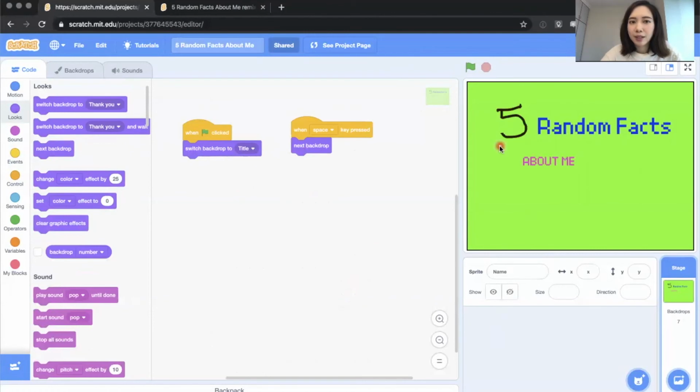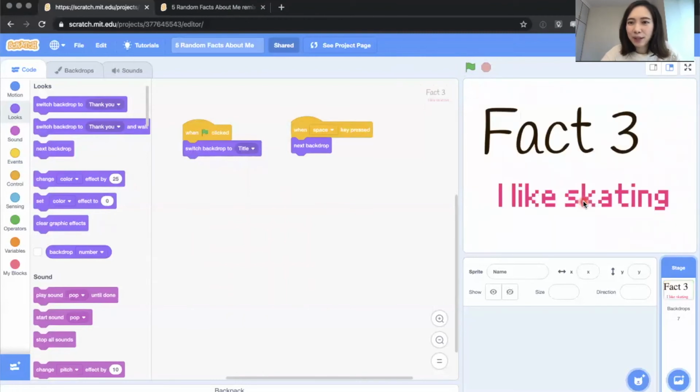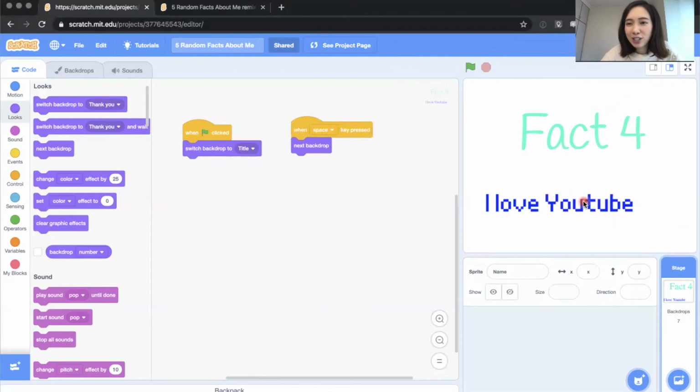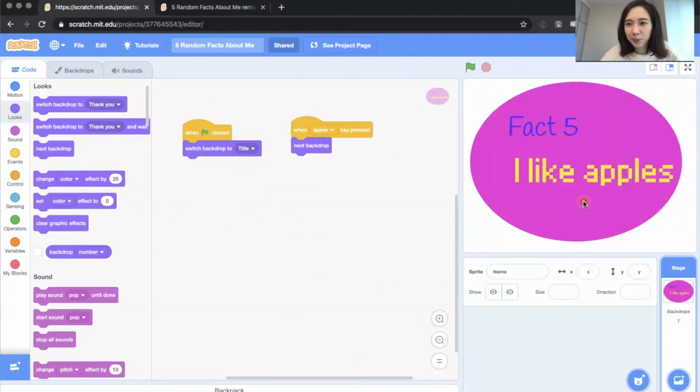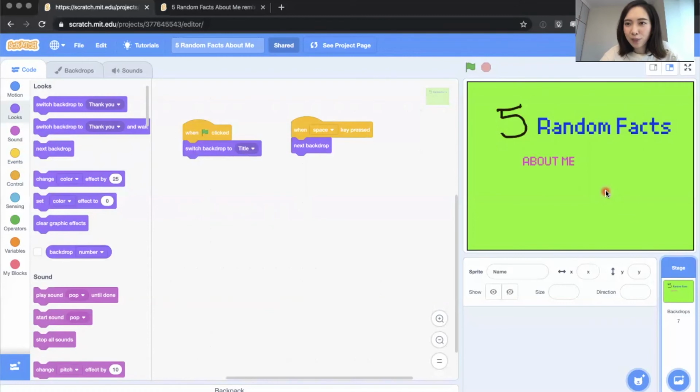That's it. Now let's go back to the stage area where we will press our green flag and press the space bar key. Try it again. And yes, there we go. We in fact are able to change our backdrop one at a time. As we reach the last backdrop, Scratch actually brings us back to the first backdrop, which is pretty cool. Now, we can also test if Scratch is in fact bringing us back to the backdrop title wherever we are in the project.